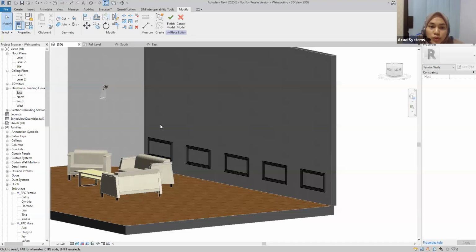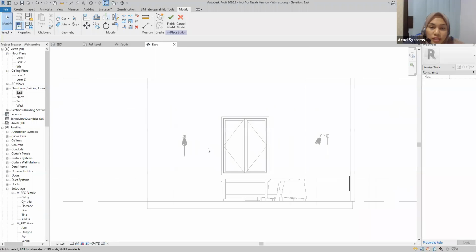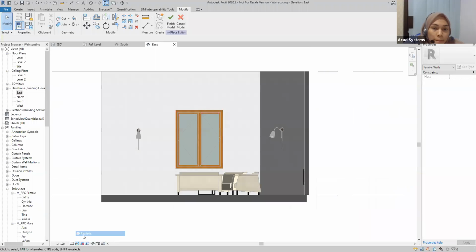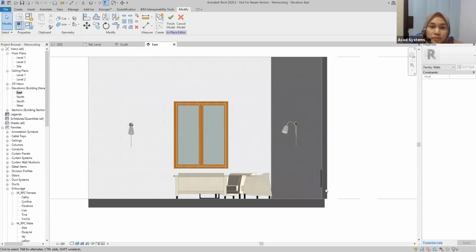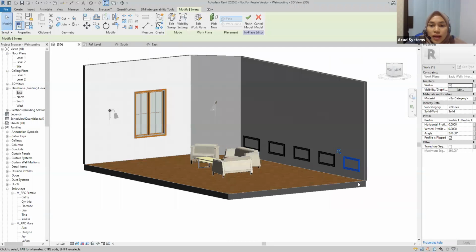When we go to this wall, I'm going to open east so that we see this wall. I actually cannot copy this one and put it on this other wall. Why?